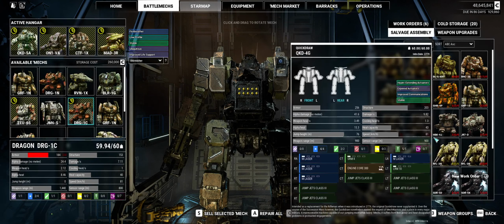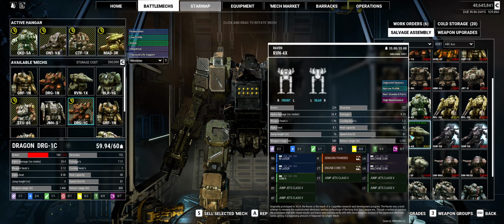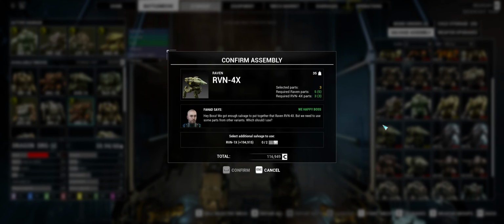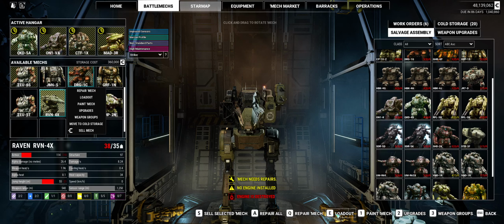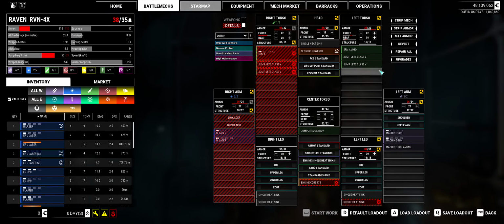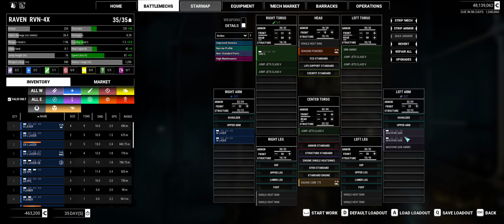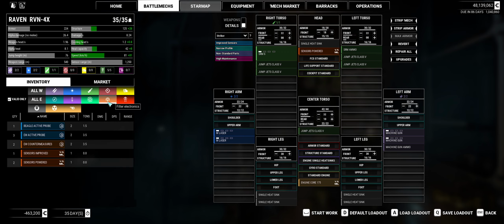It's not that much money. We could put together the Raven 4X. I say we do that. Cancel. Edit loadout. We're gonna need a new engine in this one. Put it in. Okay, what could we do to make this a better mech? It's right at 35 tons.